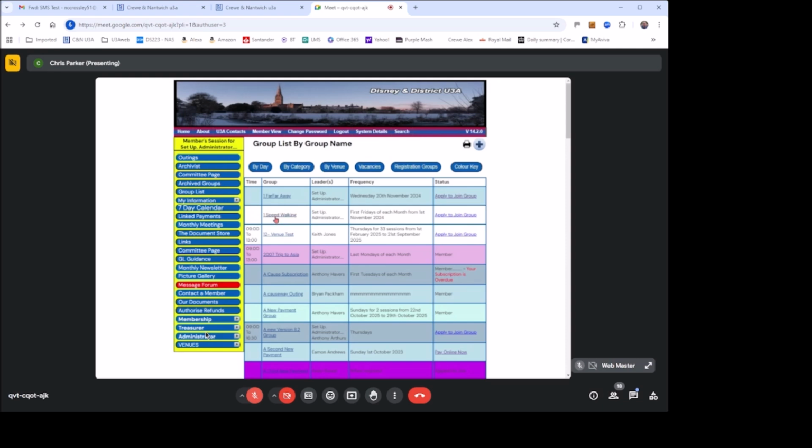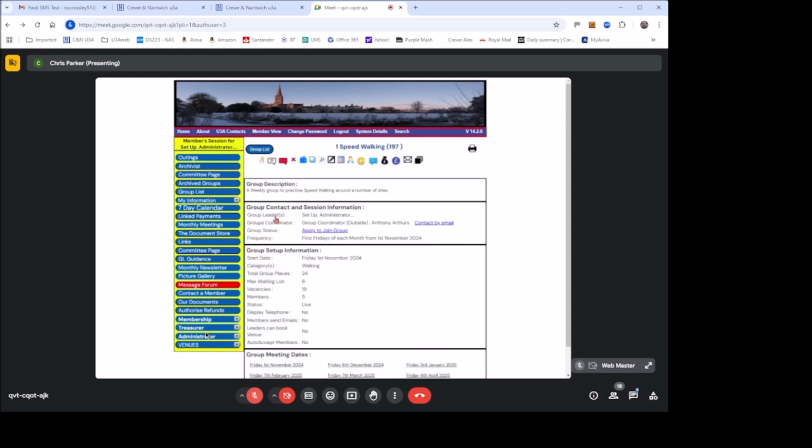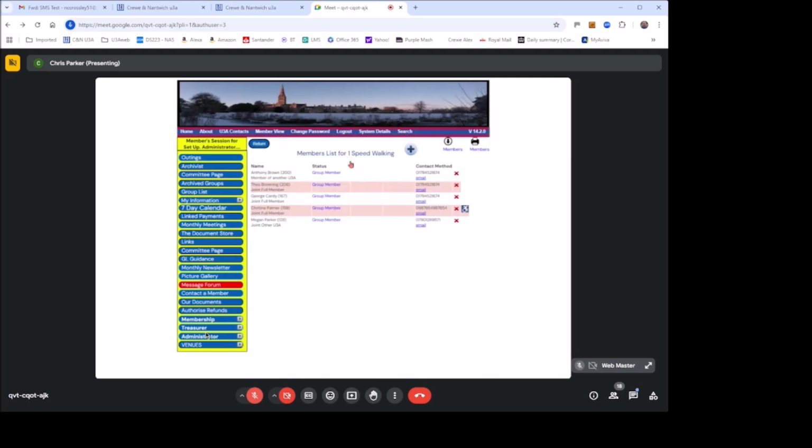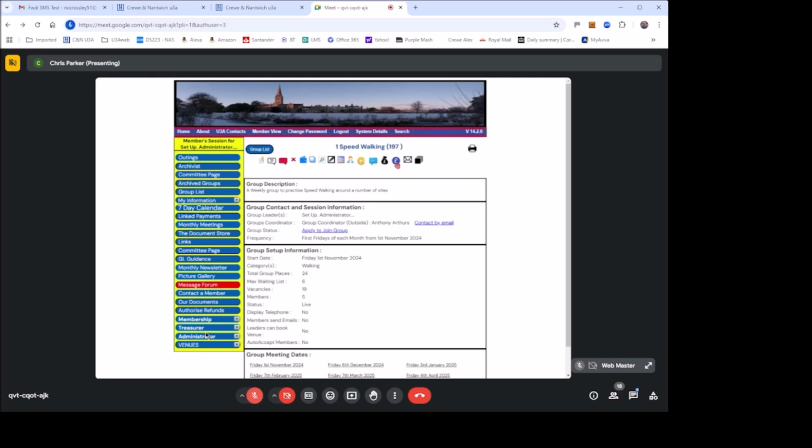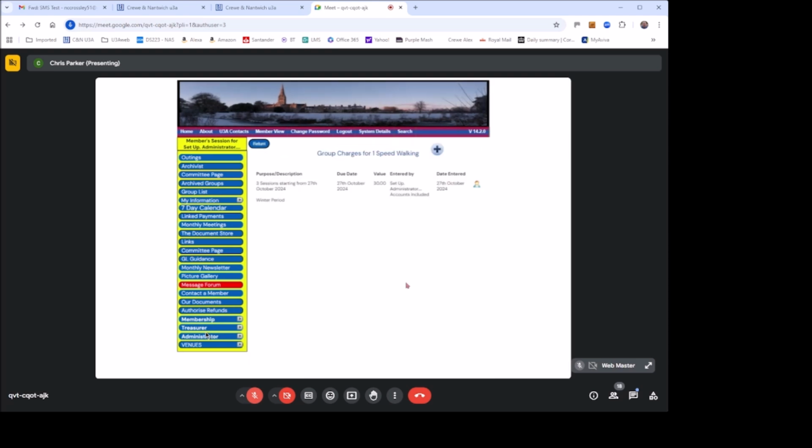So if we look at this one here, currently this speed walking group has 5 members, and so if they have to pay, I don't know, let's say a quarterly amount to be a member of the group, then we use the blue circle here with a pound in it for group subscriptions. So this one's already had a group subscription, but we'll set up a new one.